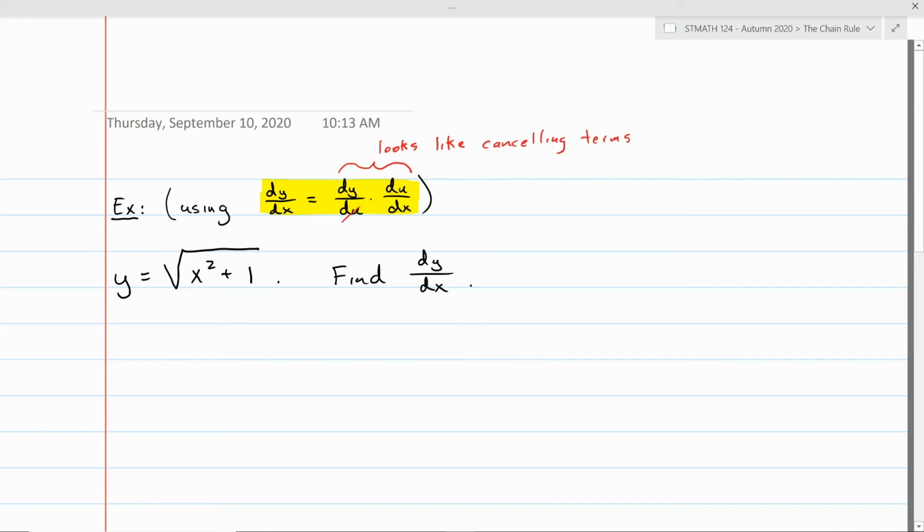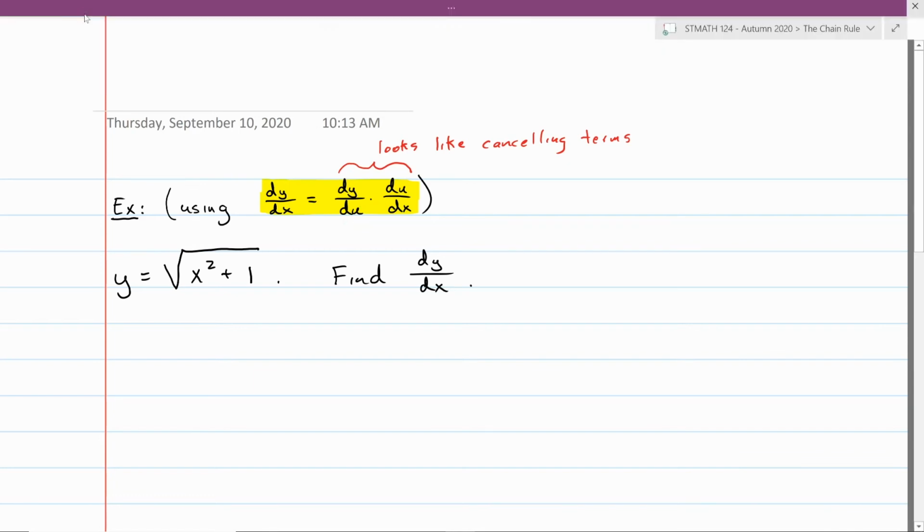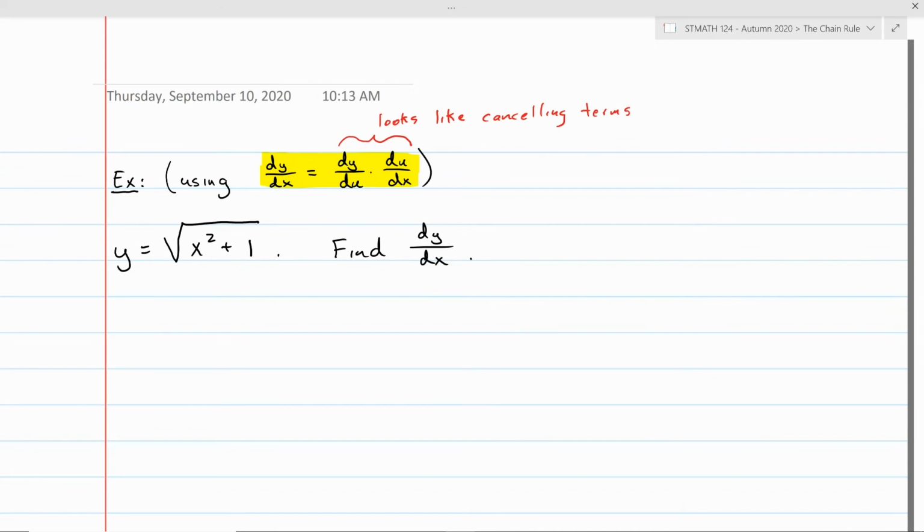And you'd be left with dy over dx. I guess technically you're not really supposed to think of it that way, but actually you can. Derivatives really are fractions. It's just we don't have a way to think about it properly yet. But in any event, that helps you. That's sort of a way to remember if you're writing down the chain rule right. You always got to have this sort of canceling thing going on.